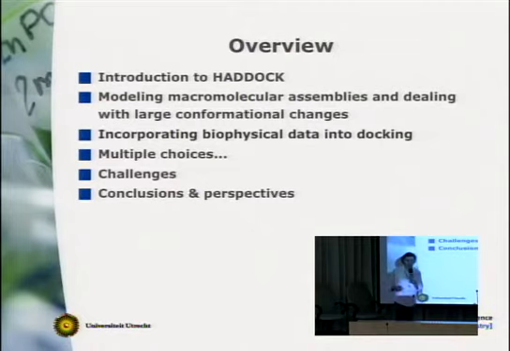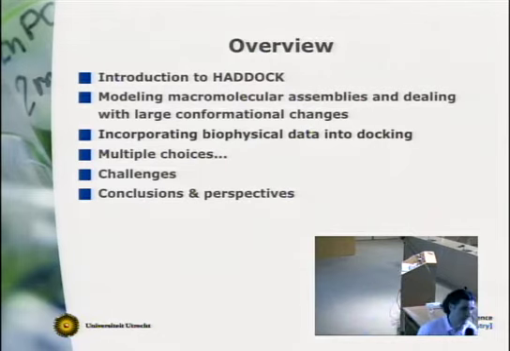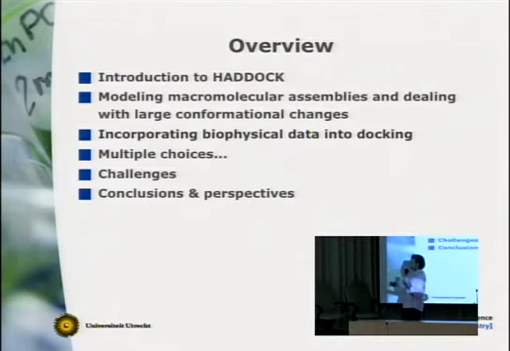There are a number of challenges when it comes to modeling complexes, and those challenges are the energetics, so the scoring of solutions, how do we know if a solution is good or not? And the other main challenge in this field is if the structure of a molecule changes a lot when it's binding to its partner, it's very difficult to model those. So we are very limited in what we can do. So I'm going to speak about large conformational changes, mainly domain motions. I will show you a little bit of example on incorporating biophysical data.